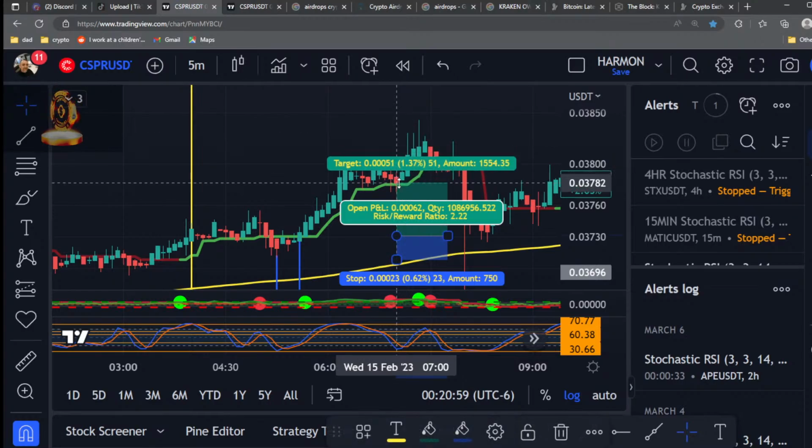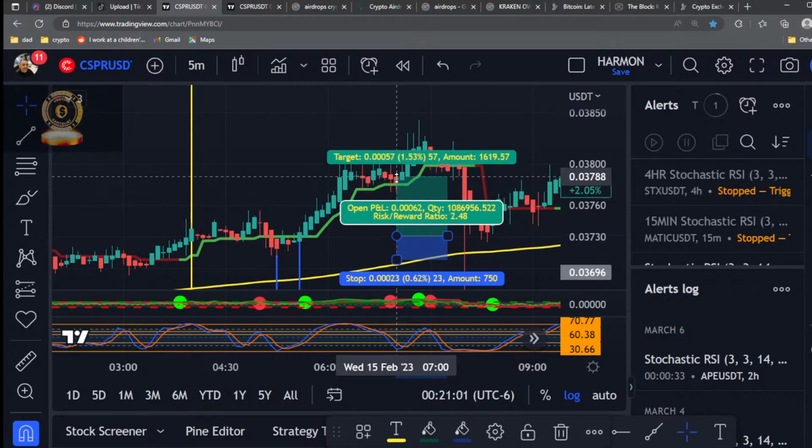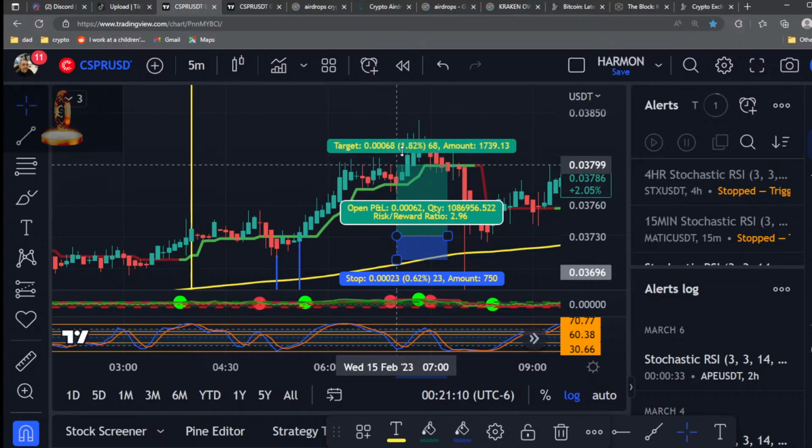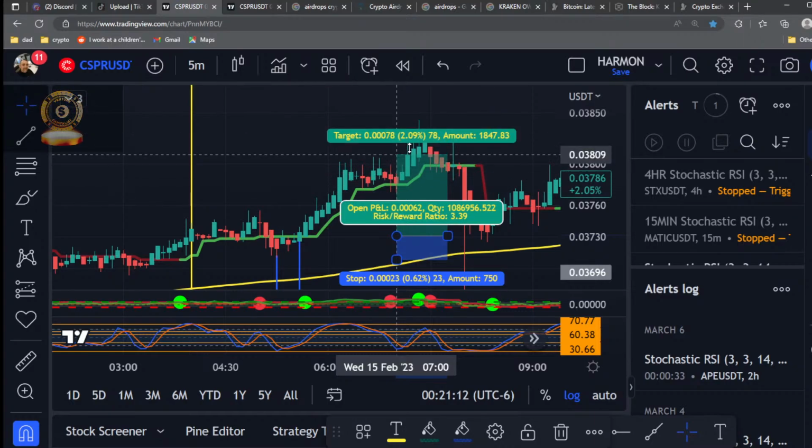Let's take a look at our 1%. Our 1% was down here, right? So we stay 1% behind. We move our stop loss to the 1%. That means we're 50x. No matter what happens, we're 50x. The moment we hit 2, which is right here, right? That's where we move our stop loss, right?